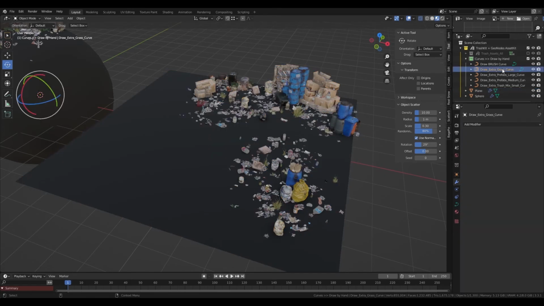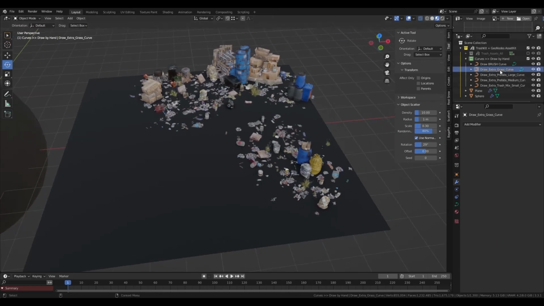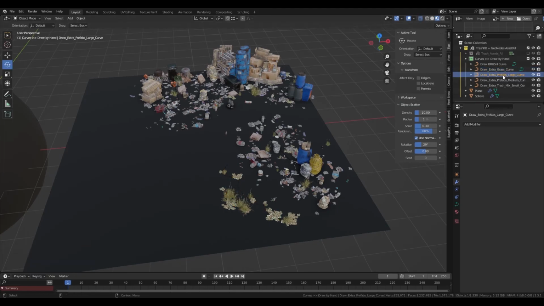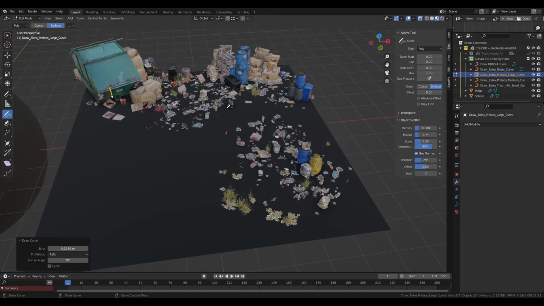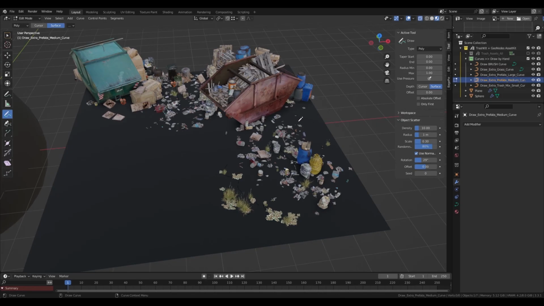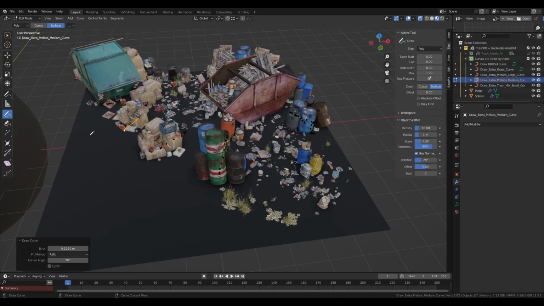And you can also use the other stuff. For example, the grass curve, as the name says, paints grass. You can go to the large prefabs and you can paint really large assets. You can go to the prefabs medium, which is this barrel stuff and the paper boxes and everything.